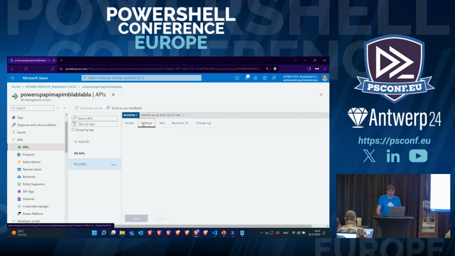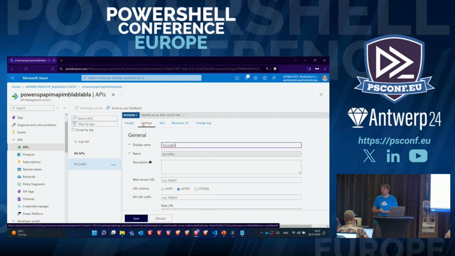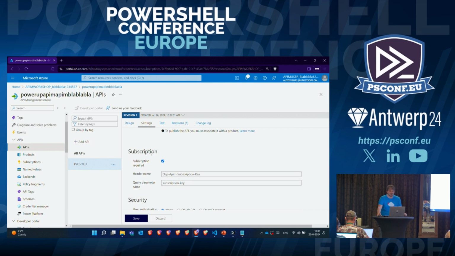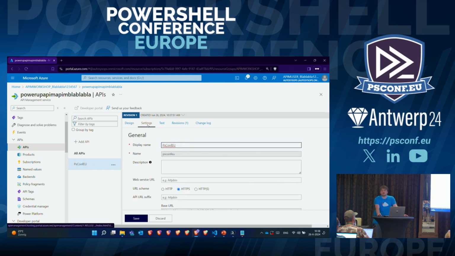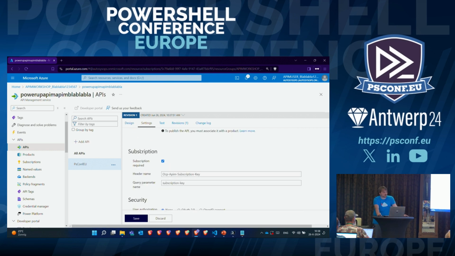And again, Microsoft is very good with the security. Very happy about this. We're going to disable it. So we can go to settings, and there's something called subscription required. And this is kind of the same as with the Azure function. It's a key I can set up, and every time I do the request, I have to send along this key.